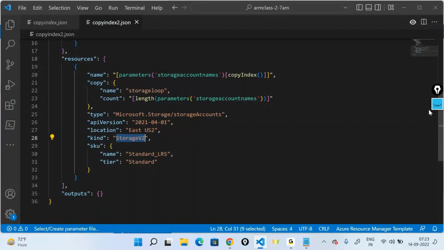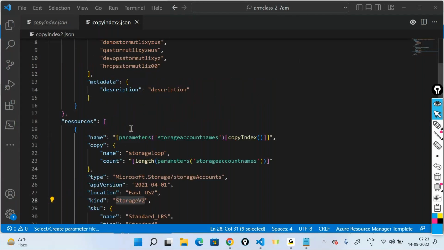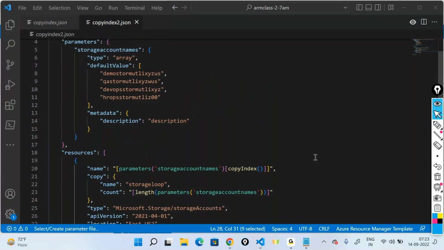Okay, but what is it going to override? What property is it going to override? Which property of those three storage accounts is it going to override? Did I make any property change here? No property change. Very simple problem. It won't even touch these storage accounts. It'll just check whether what you're defining in the template and what is there in the portal are matching each other. Yes. Then it'll come to the fourth. It'll say, okay, this storage account is not there in the portal, so let me recreate it.